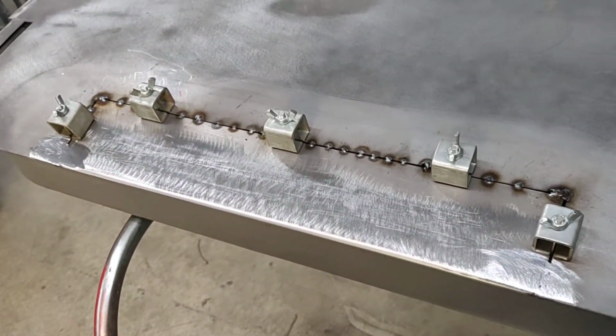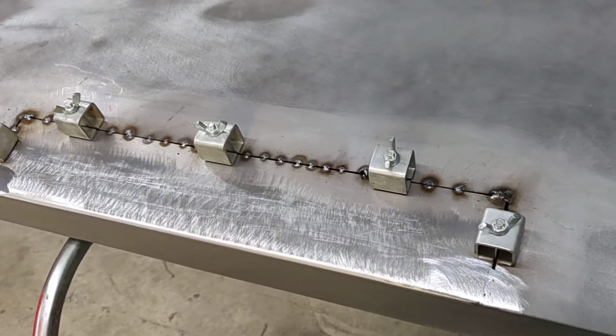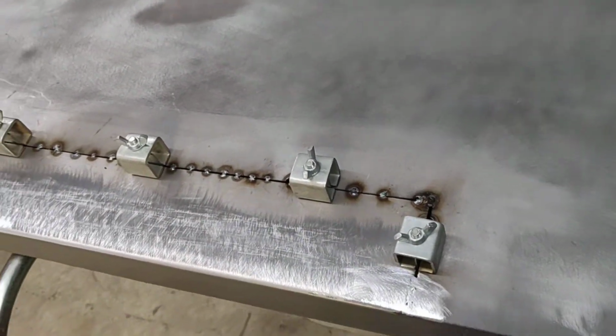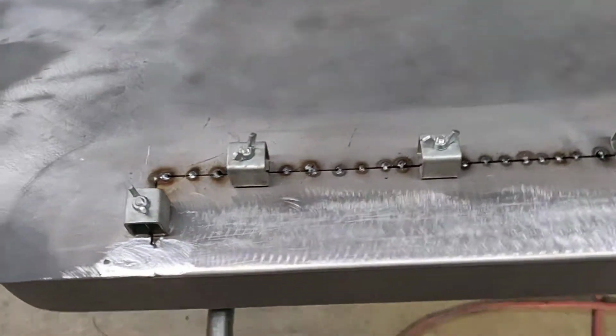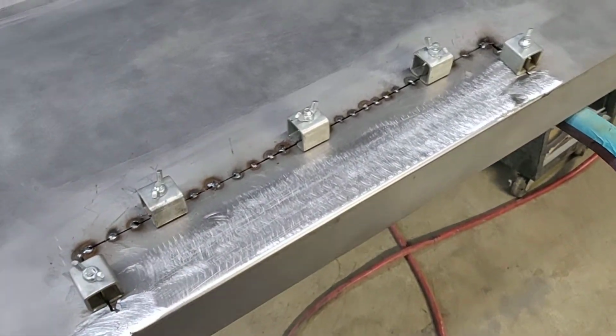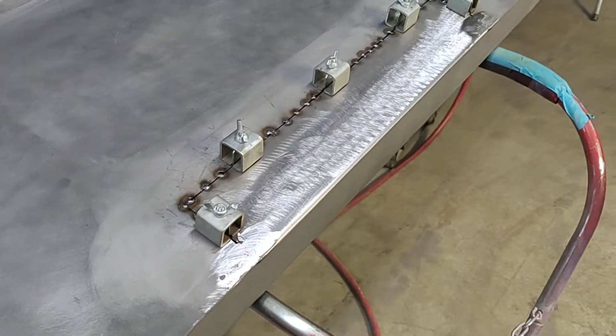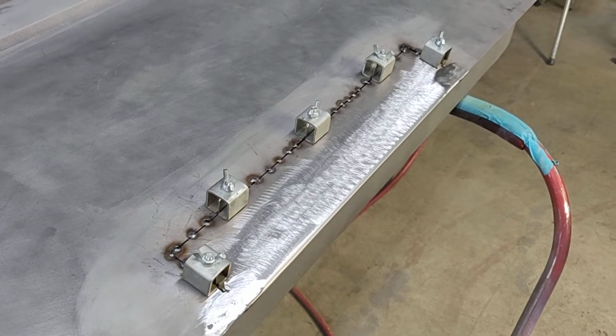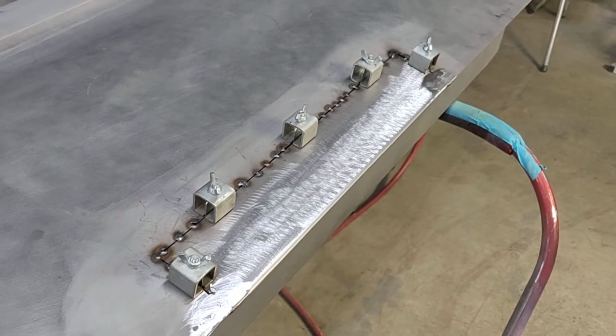You don't just throw filler in there and bring it until it's level with the rest of the surface. That's not the right way to do it. Filler's not a bad thing, but when used incorrectly, it's horrible. So I just wanted to make this video to show in a real application this is precisely how to do a restoration style metal repair.